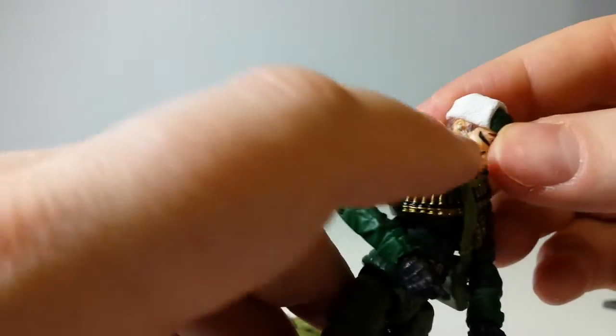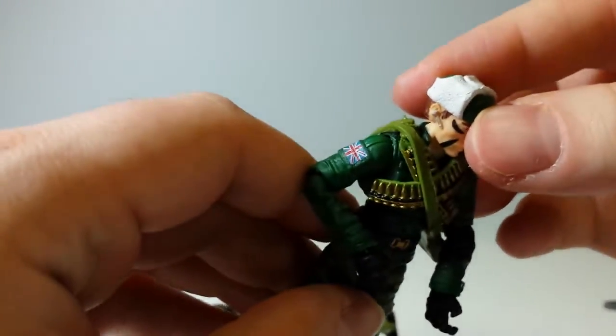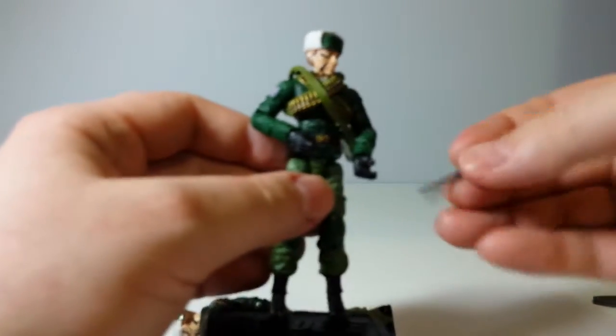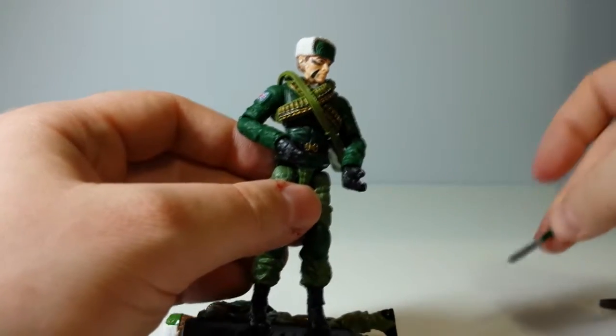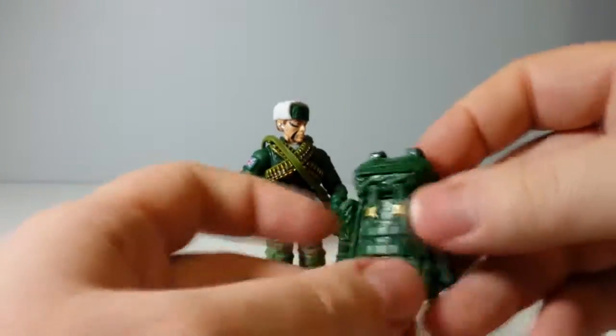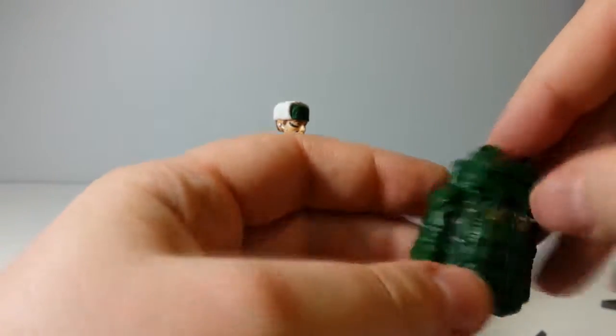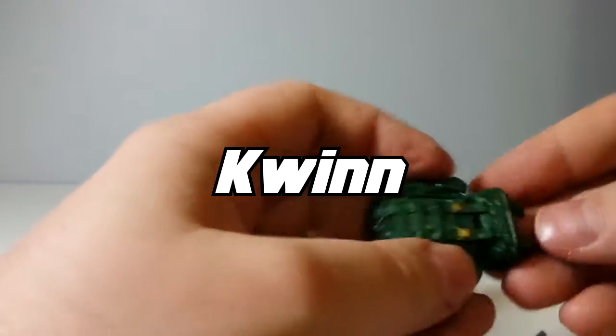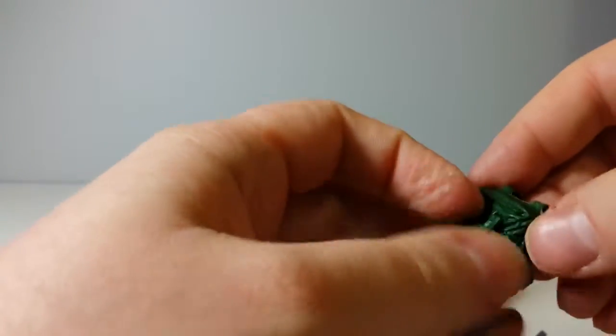Nice head sculpt. It's got a little communication piece in his ear, which I like. The Union Jack there is nice, and comes with this nice sort of commando knife, I suppose, which also comes with Muskrat, I think. This backpack he comes with is good. I can't remember who this came with originally, but it opens up.